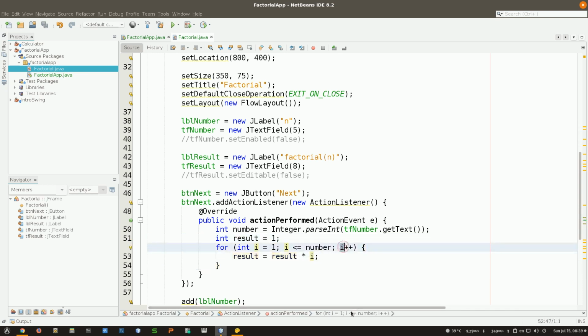And this is what it is. Because it's a for loop, it's going to be incremented. So now the result is going to be 1. I is going to be 1. Is 1 less than 3, for example? Yes, get inside. 1 multiplied by 1, that's 1. Save it into result. And then I becomes 2. Is 2 less than 3? Yes. Get inside. 1 multiplied by 2, that's 2.